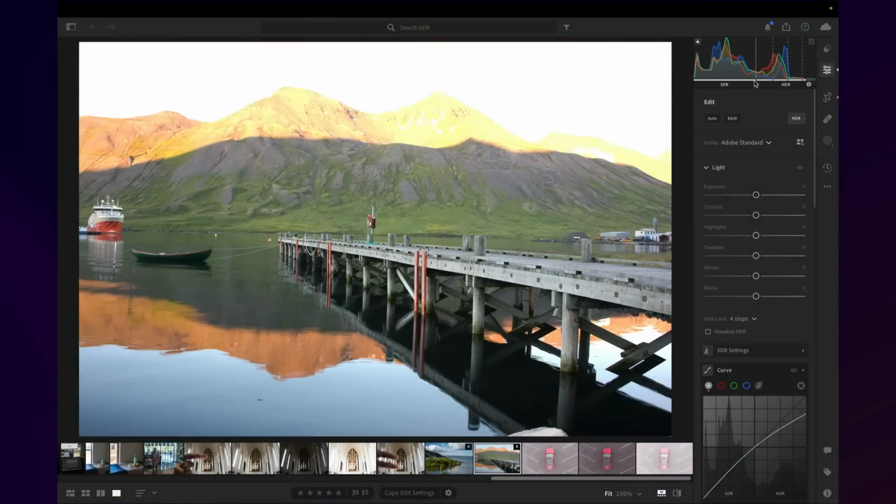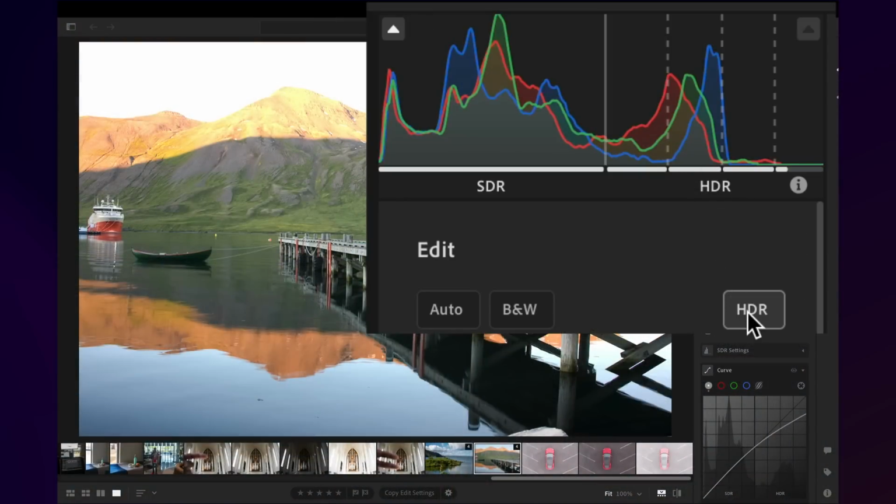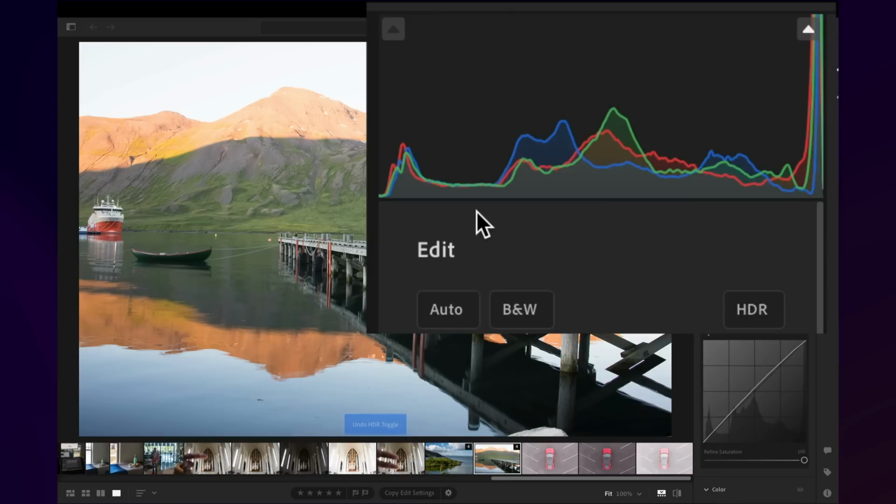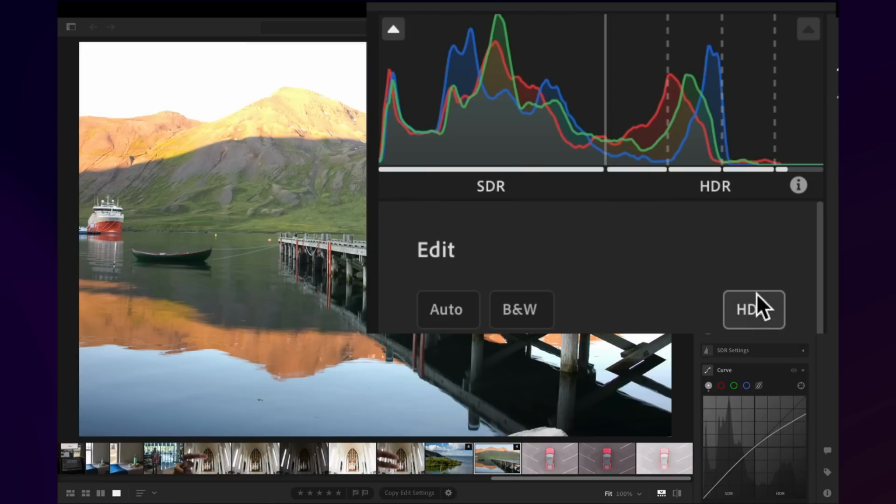Now you'll also notice, and this is big, the histogram. When it's off, we see the standard dynamic range histogram, and it's showing a lot of detail in those highlights, but we really can't see it, and it looks like the highlights are just blown out. But when we turn on HDR, we actually get 4 more stops of brightness past what we would typically see, which is the brightest spot in the display.